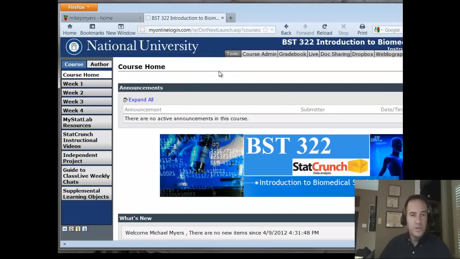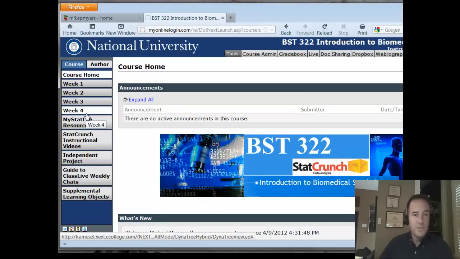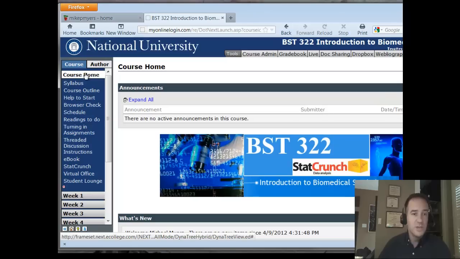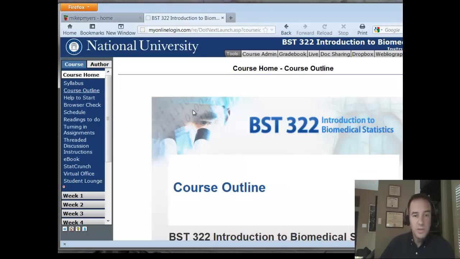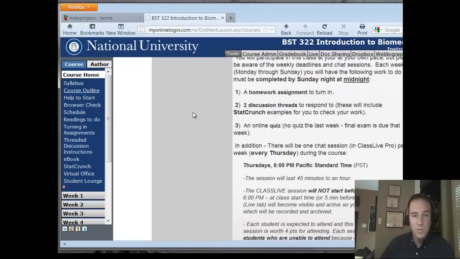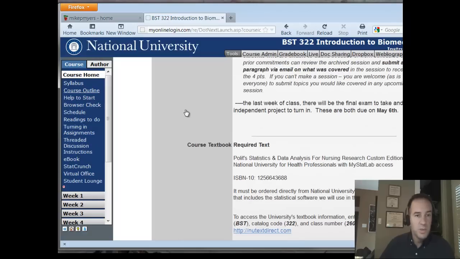Okay, so once you enter the course page, on the left side is all your navigation panes. So if you haven't taken an online class before, this is the side where you're going to interact with the class most often. Your screen will look slightly different from mine because I'm using an instructor page. But on the left here you'll see things like the course syllabus, which is from NU, the course outline. I'm also going to email this to you, but this contains all the information about the course, including how to contact me by email.